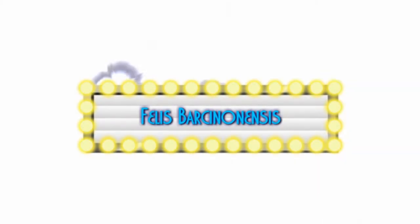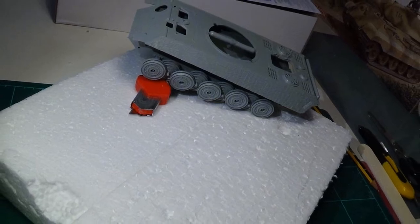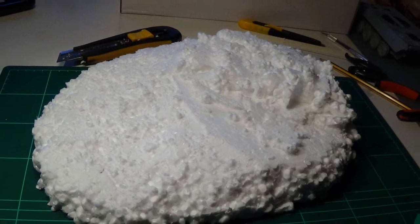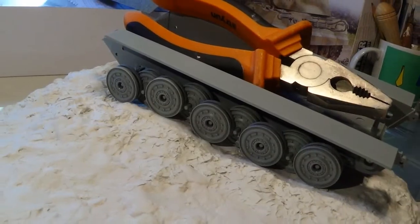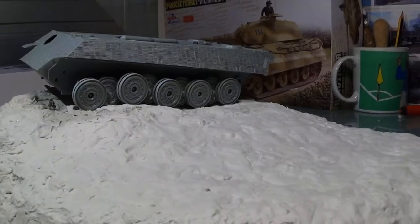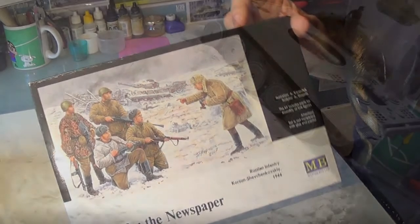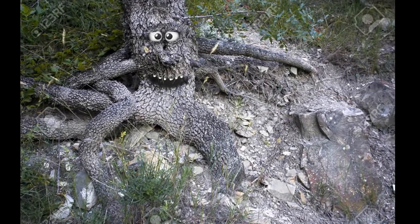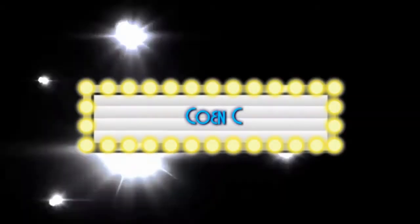Phyllis Barcinonensis! This guy started the diorama before building the knocked-out King Tiger that he had planned for this build. He hasn't gone mad. A surface was needed to end suspension, so here you can see the Tiger lower hull resting in an upward position. Down there, there will be a group of MB Russians posing for a selfie. This will be a winter landscape with loads of snow, so you won't see a single leaf. Looks like the guy got fed up with them and now he can even hear voices coming from trees. Enough by now. Go on!